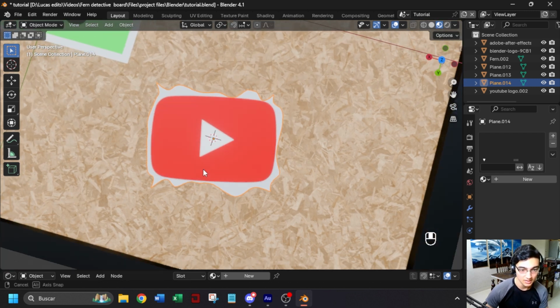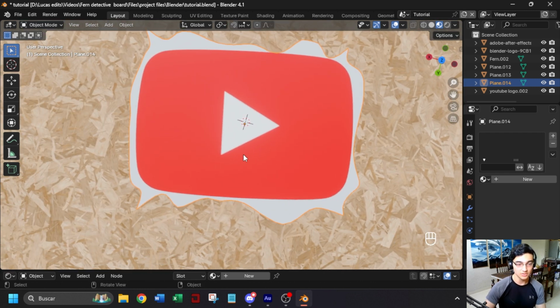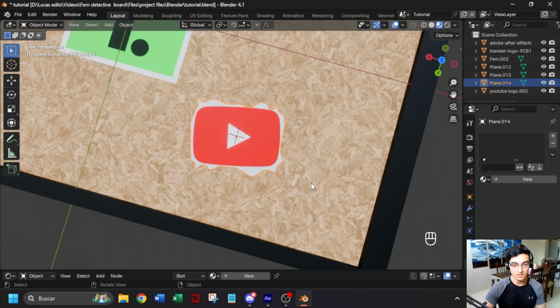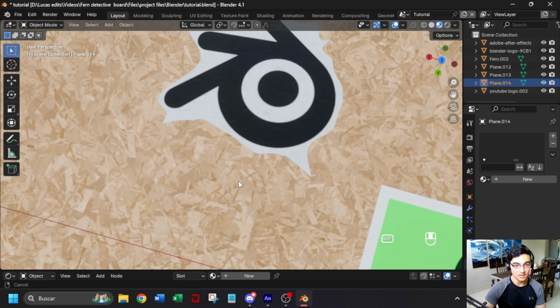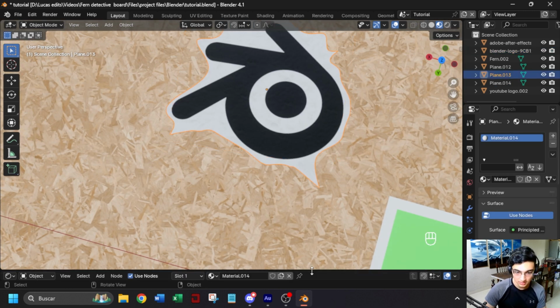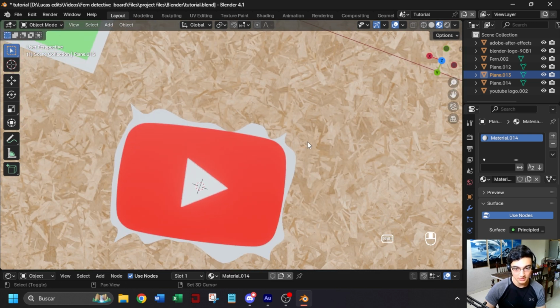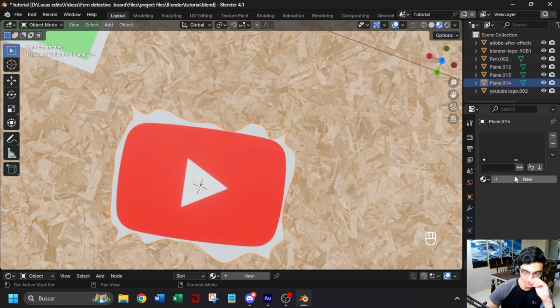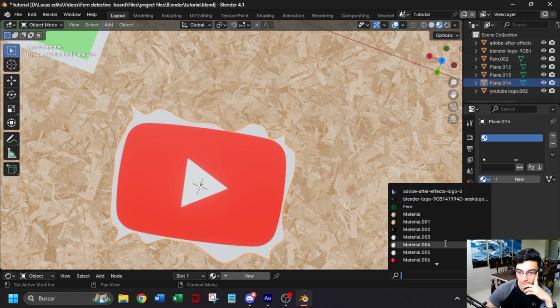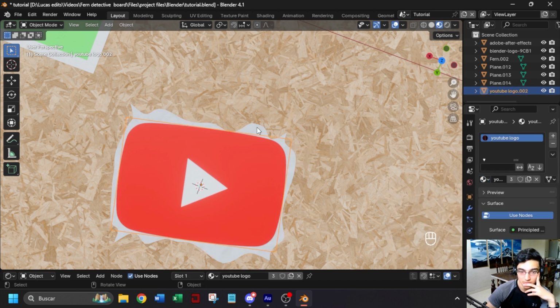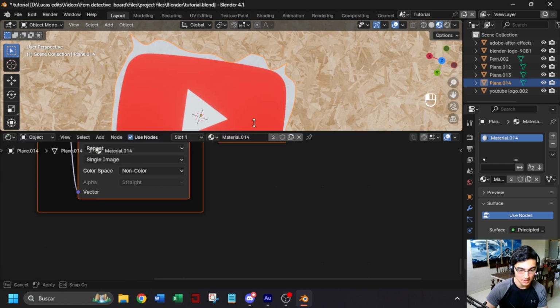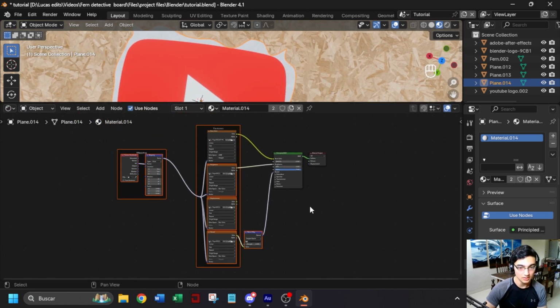And that's how this looks. So I'm going to give the same material as this. I'm going to see the material, material 14 it is. So let's select this, new, and look for the material 14. I'm going to copy everything here except for the base color.